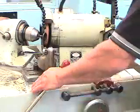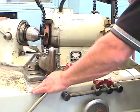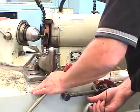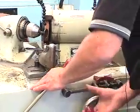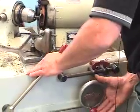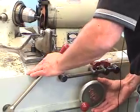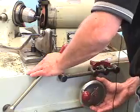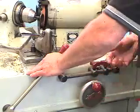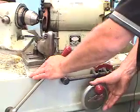Now what we need to do is go mid-travel on the stone, and we need to establish a contact point or a cut point. So I'm going to bring the motor up until I listen for an audible tone. We want to do it slowly and precisely. The measurement's not important at this point, but we need to make and establish a contact point. You can hear and probably see that it's actually started to make contact.